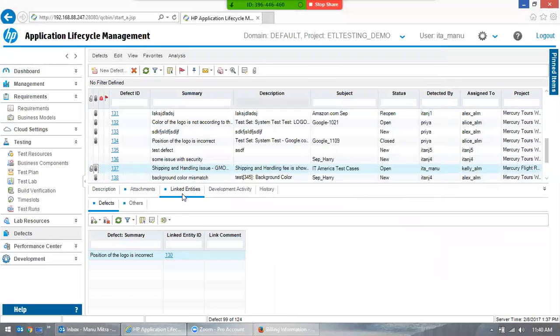linked entities. Okay, so here's the thing. What happens sometimes is, let's say you have opened a defect, and that's a priority issue, and it is given to the developer. The developer right away rejects that defect. He rejects it with no reason. He doesn't say anything. So don't expect too much information from the developer saying why it's rejected.